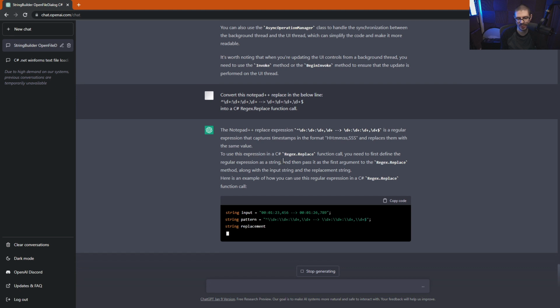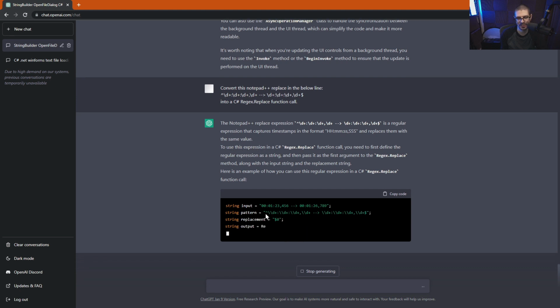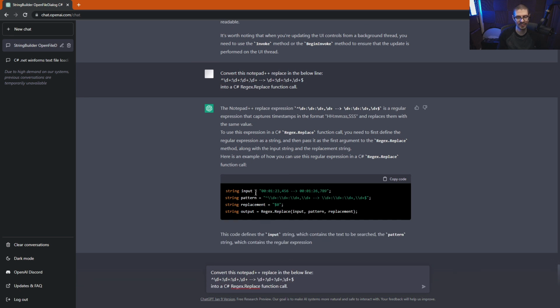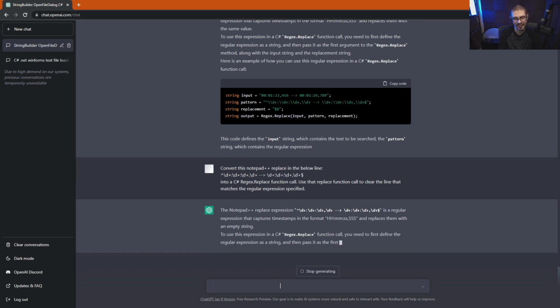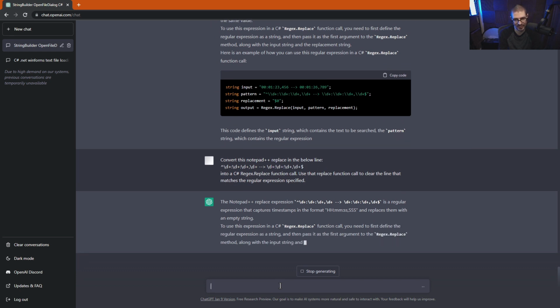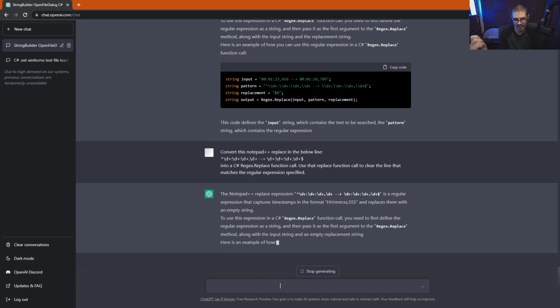To use this expression, so it might not have understood what I was trying to do properly. There wasn't context in this case because the first time I had done this, I had context relating to what it was supposed to do. Use the replace function call to clear the line that matches the regular expression specified. So in this case, it understood what we want, replace it with an empty string instead of doing something else there.